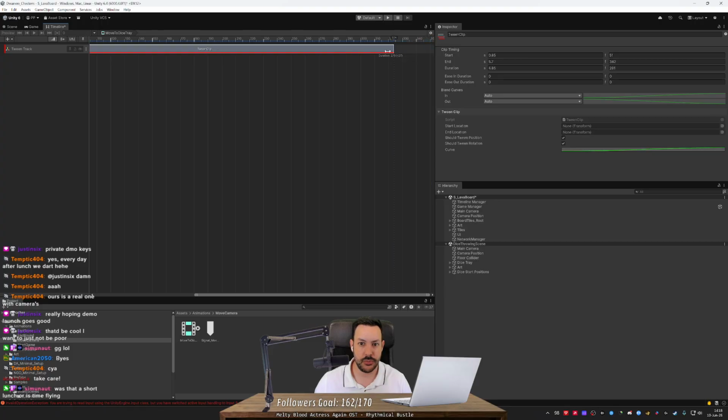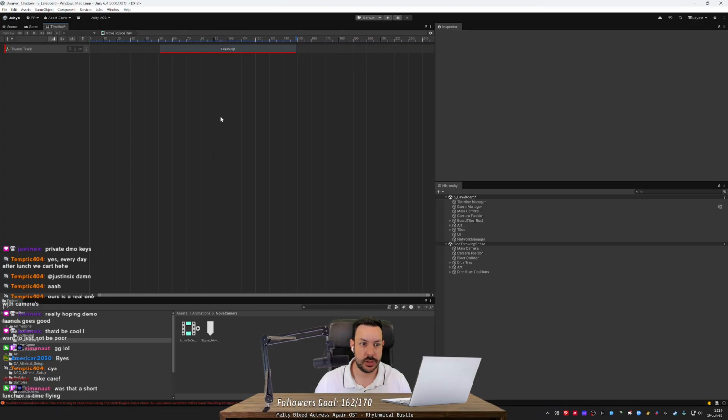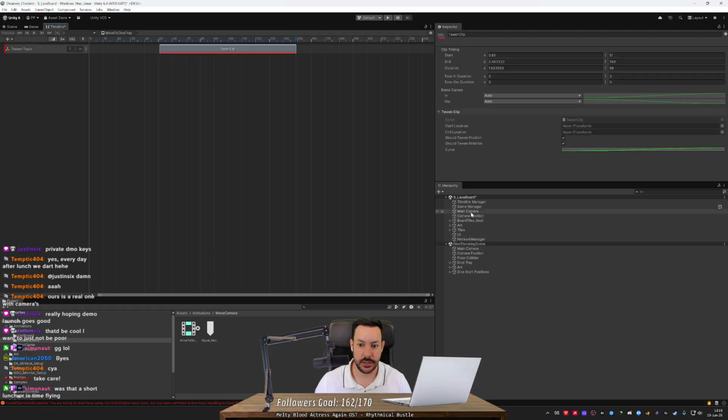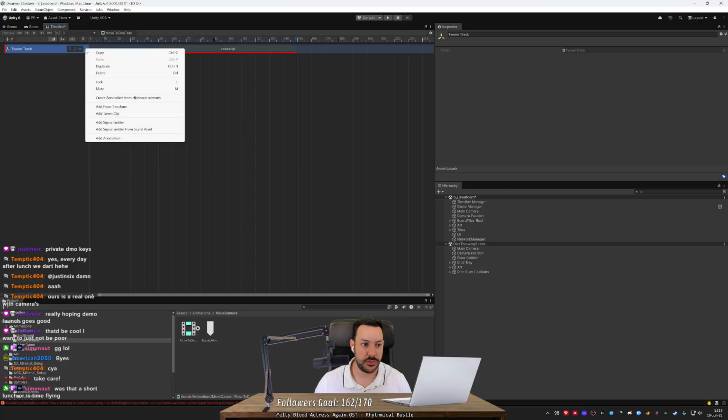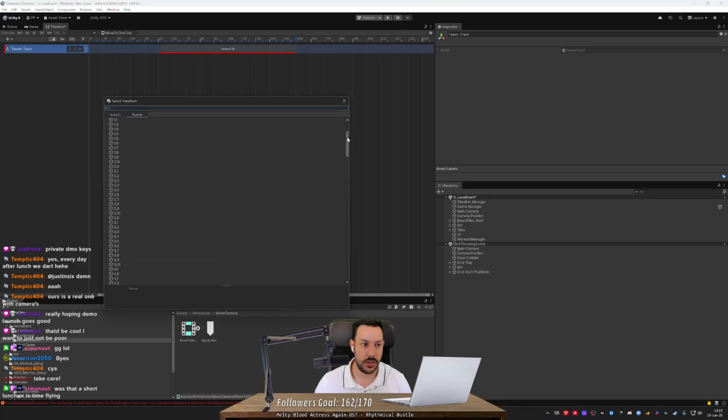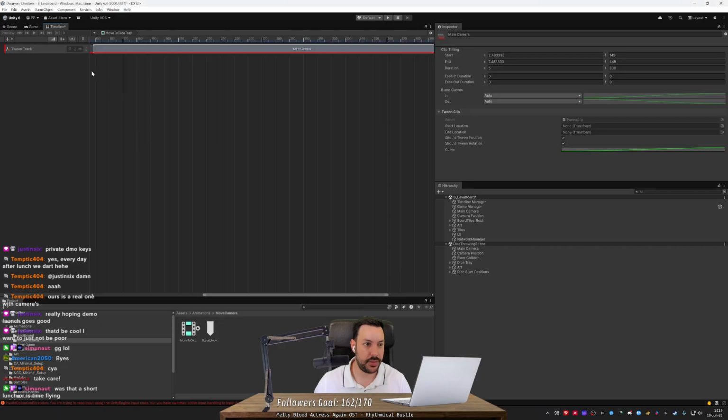Okay, I'm kind of confused. So how do I bind something here? Add from transform. Main camera. Oh, this doesn't even give me the path. Okay, I'm confused. How do I know?